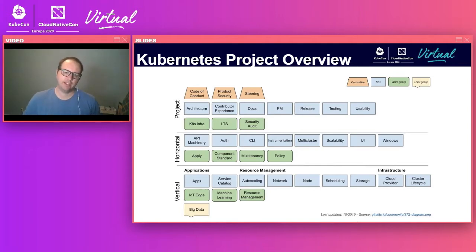And so you might find a home or interest in working within the node special interest group. Or you might be particularly interested in thinking about scheduling problems and how we can more effectively bin pack workloads on clusters. And so the scheduling SIG would be a similar vertical segment. But a lot of people, when they interact with Kubernetes, are interacting with an API, right, a source of truth. And so we have some more horizontal SIGs that build that foundational machinery. Things like API machinery, authentication, the end user tools you use, the CLI.